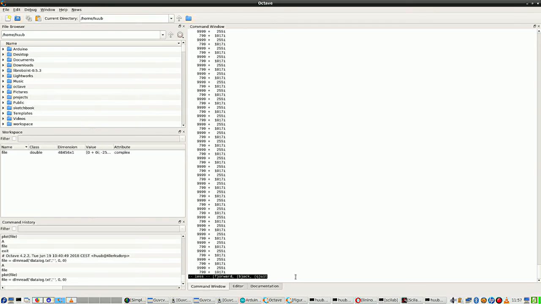So why is my data still being imported as complex? That does not make sense. Let me search for that for a moment, because this is not going to be any easier.